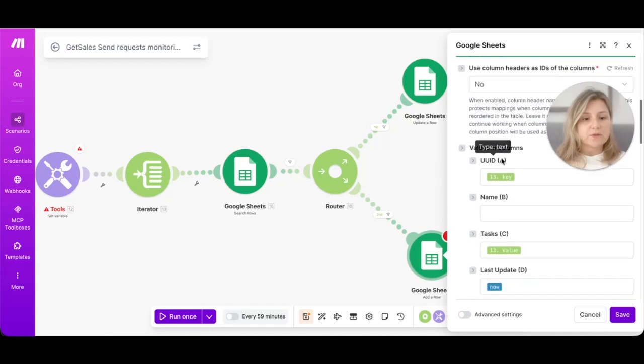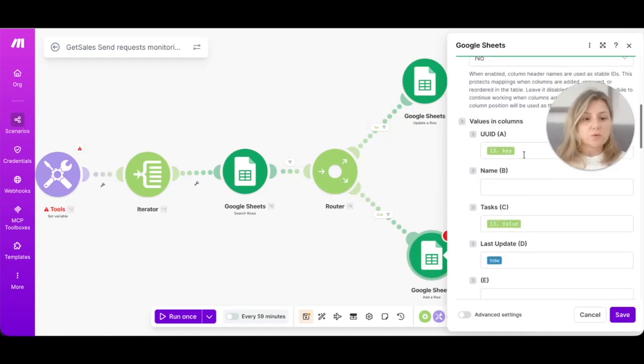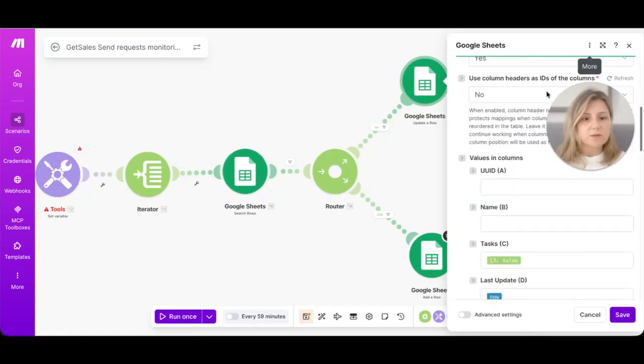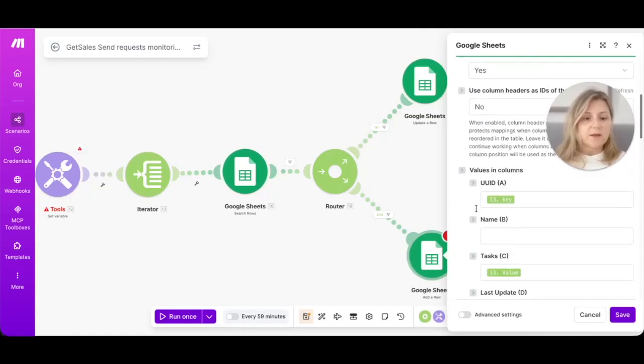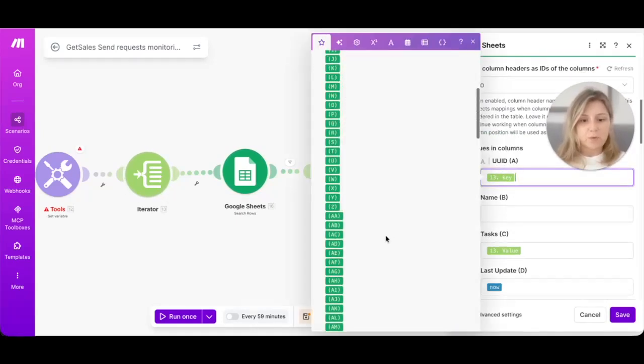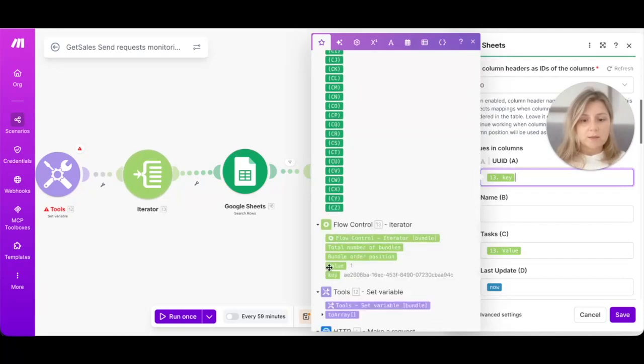Okay, so here again, you would just need to add key, value, and actually let me just double check this one. Okay, so here is the row number, so it already exists. Okay, yeah, this is fine. And here the difference would be that you actually add the key. That would be this one.